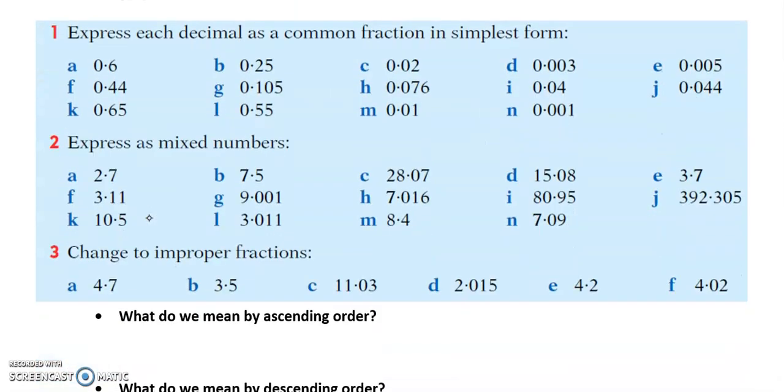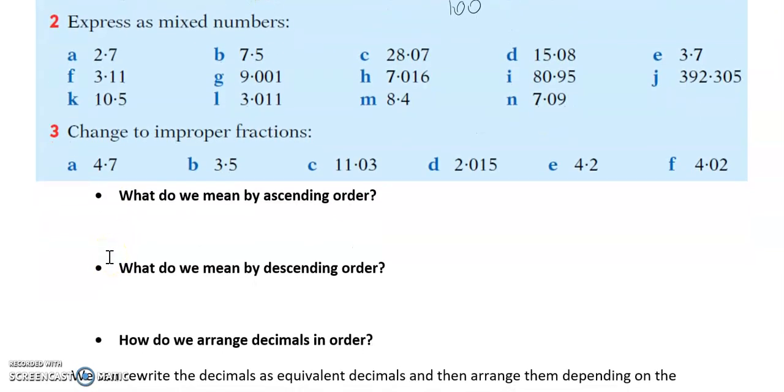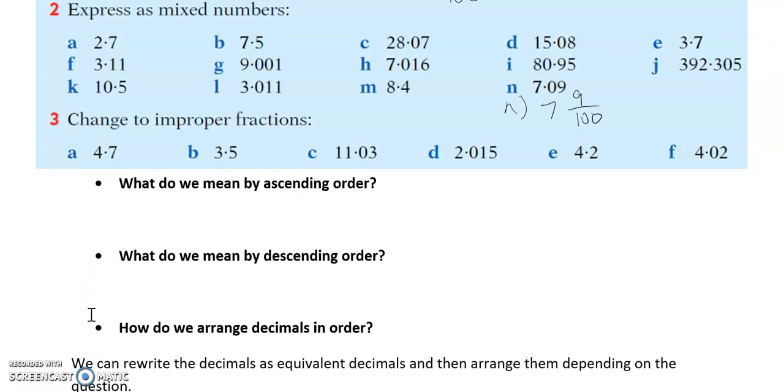Okay. So we're going to have a try here of writing these decimals as fractions in simplest form. So for example, in the first one, I could write that as 6/10, but that would become 3/5. Okay. Let's do M. This would be 1 out of 100. I can't simplify that anymore. In E, for example, I'd be doing 5 out of 1,000, and that can be simplified. You simplify it. Okay. As mixed numbers, so if I'm doing something like this, N, that would be 7 and 9 over 100. Okay.